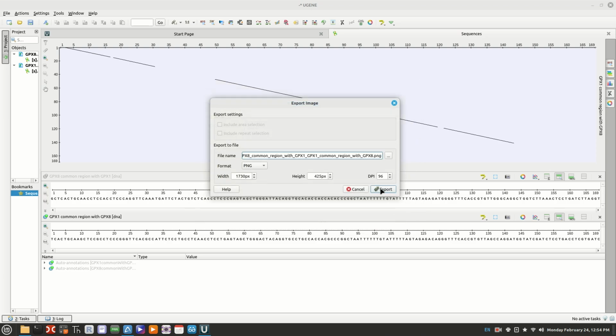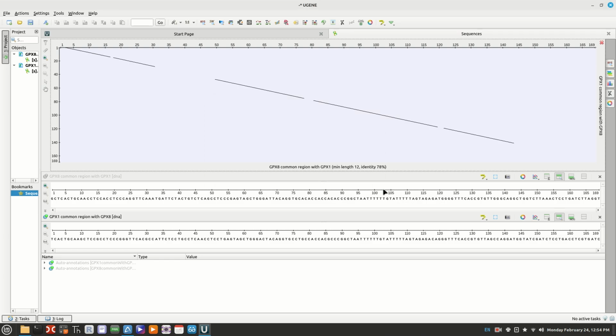And it's exporting as a PNG. That's fine. You can also do it as a JPEG or a bitmap or TIFF. Maybe JPEG is a little bit more common. So there we go. All right. So we now have a picture to go with what we found. That's always good for your project to show the regions.